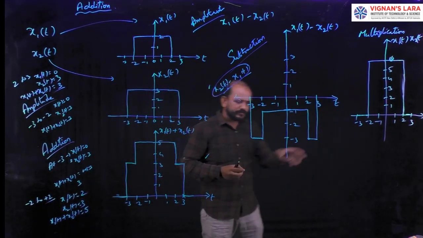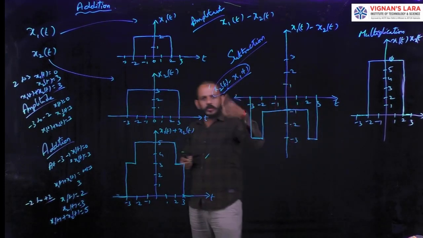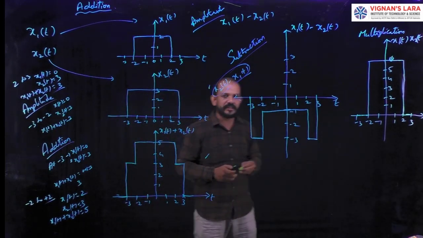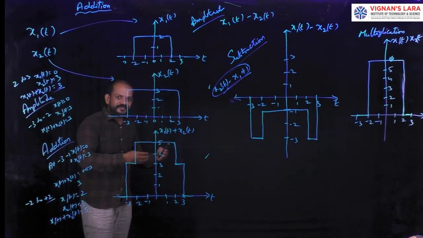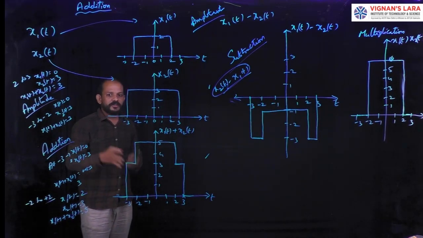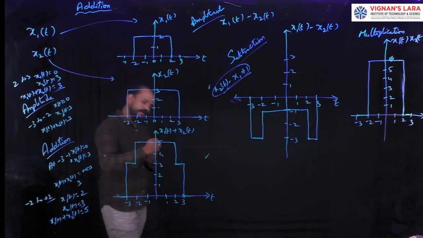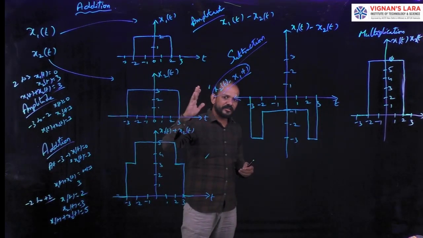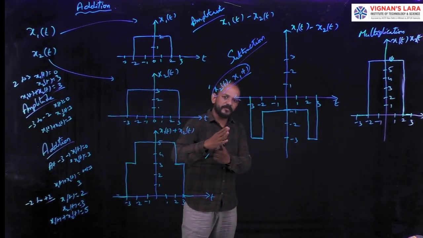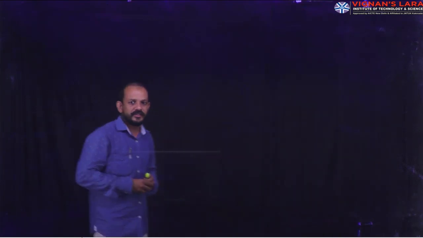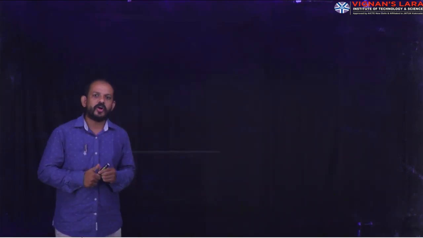Okay. So in amplitude, we have two operations, that is amplitude shifting and amplitude scaling. In the next class, I will explain about time shifting, time scaling, time reversal, amplitude shifting and amplitude scaling. So the continuation of this class is time shifting. Now we will move on to the actual syllabus content. So that is the time shifting operation.